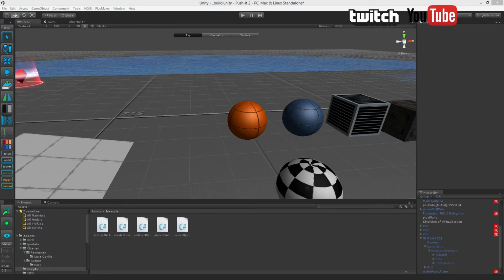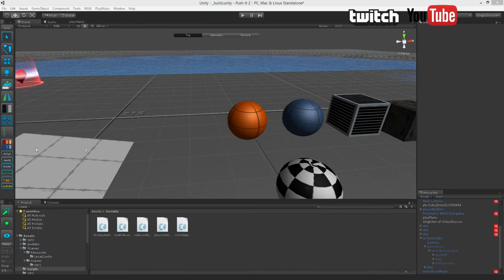Hi there guys, today we're going to look at how to transfer a message from Playmaker to a script and vice versa, meaning from the script to Playmaker. I have been getting some personal messages on my own board and on the Playmaker forum, and so I thought I'd just show you in a video how I actually do it.